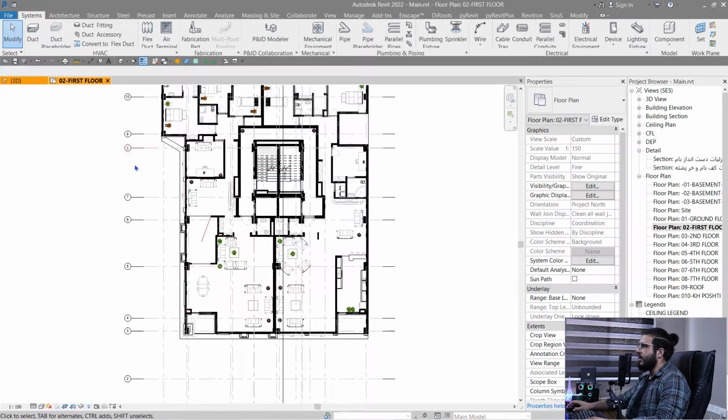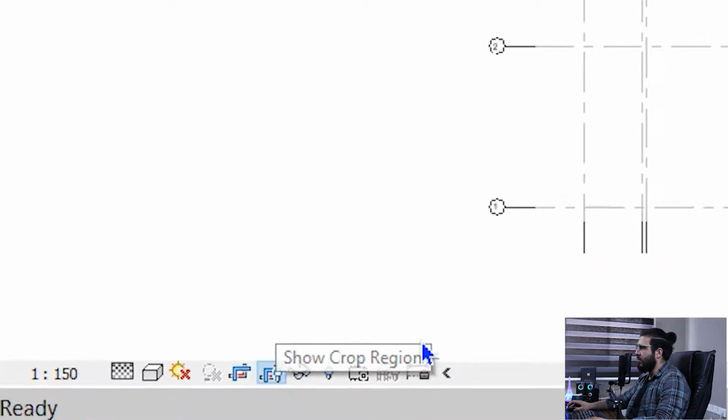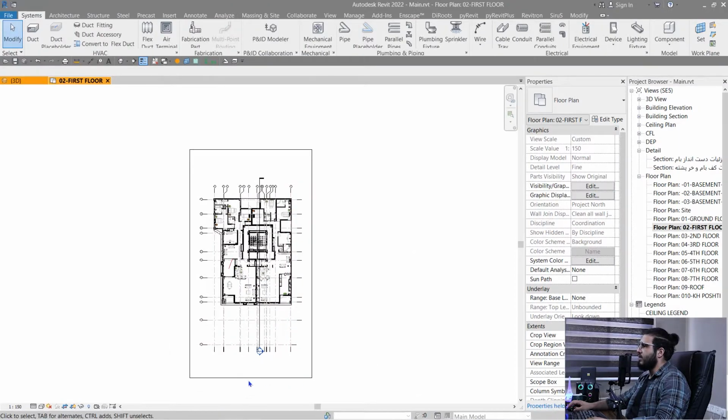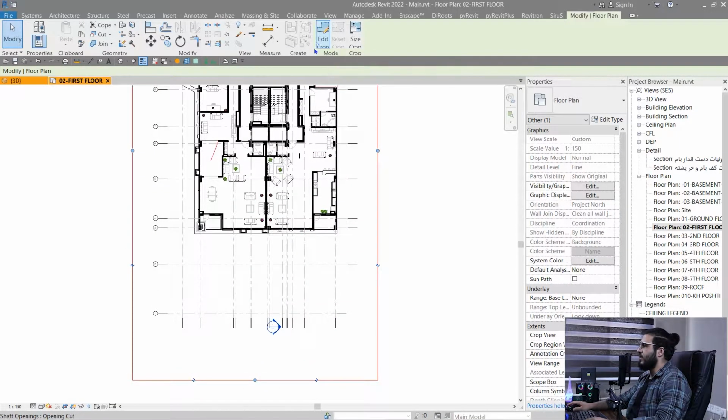If you can't see the crop region boundary, you need to activate show crop region in here. Then you will see the crop region, and you can specify a specific size. For example, if you have a specific space, you can specify the size in here, and then let's bring it, for example, in here.